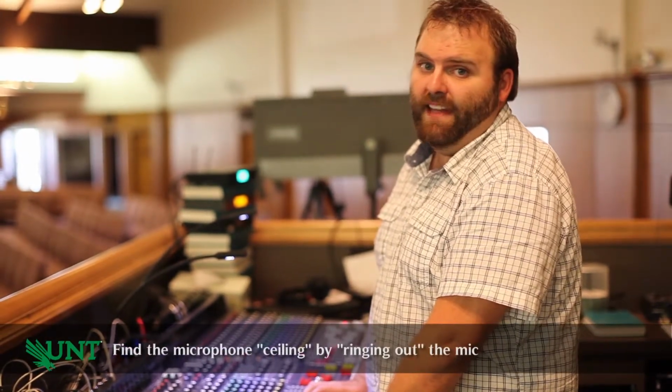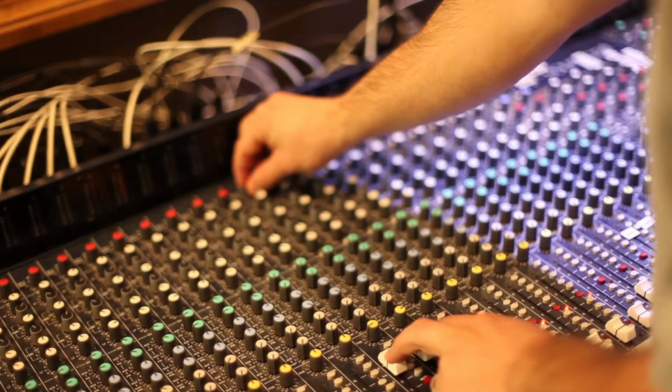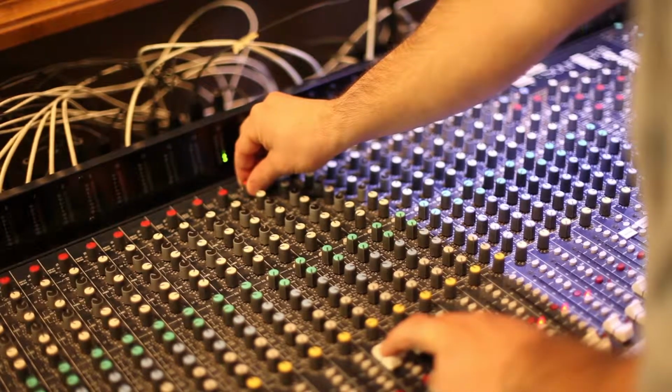After you've connected all your microphones to the soundboard, the next thing is to find their ceiling, which is the loudest point the microphone can get before it rings out. To do that, we're going to ring out the microphone. It's a process in which you increase your maximum volume all the way up until you hear a very loud screeching sound. Once you hear that sound, that is your ceiling, that is as loud as the microphone can get.